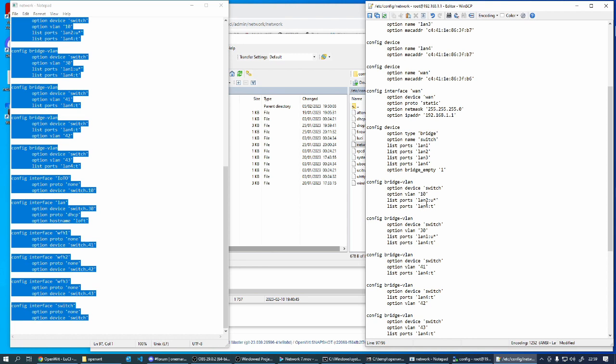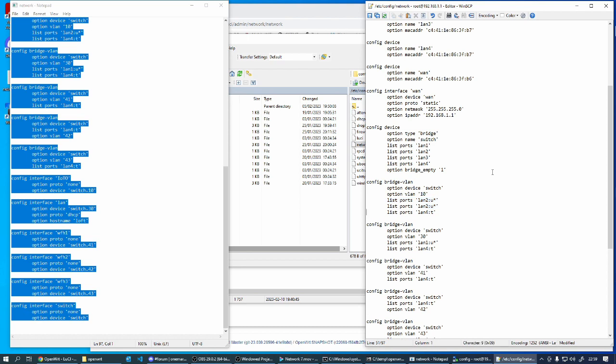They're all going to be IoT ports. So let's change that. So LAN 10, which is IoT, is going to be port 1, port 2, port 3. They're all going to be untagged, and they're going to be the default port. LAN 10 is going to be default on them.